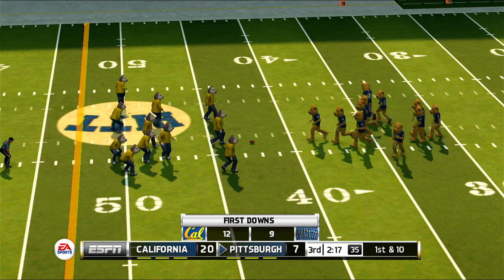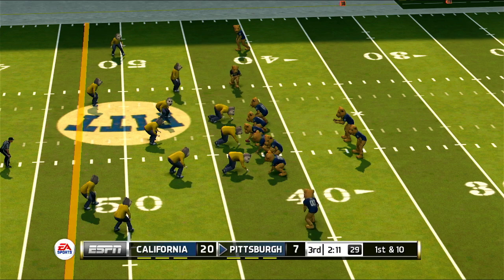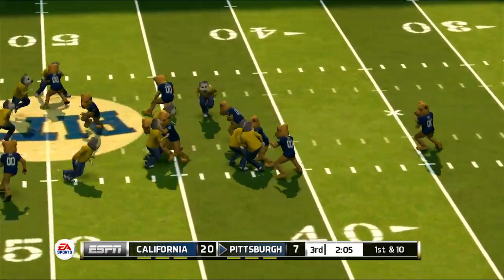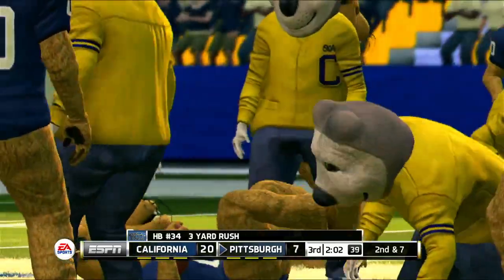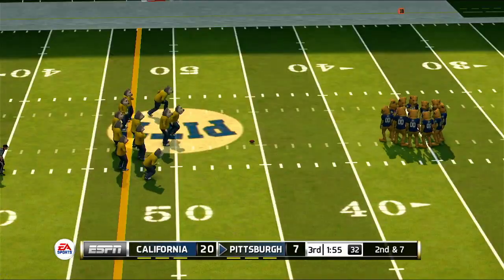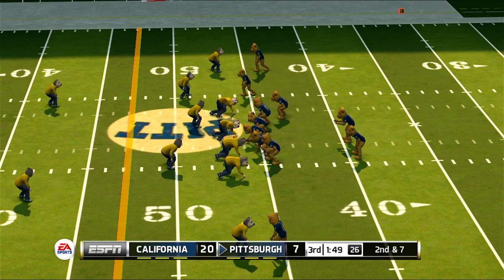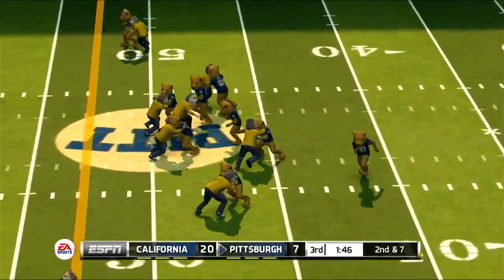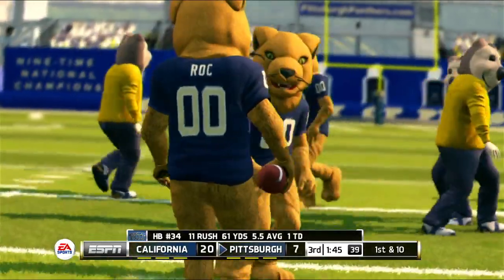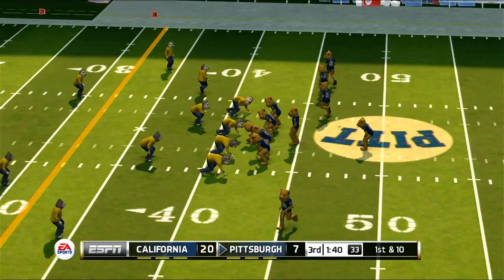We've got a first and 10. Ball on their own 42. And he is drilled at the 45-yard line. Call it a gain of 3 yards. That'll make it second and 7. Man left, man left. He makes his way to about the 42. First and 10. Ball on the 42-yard line.